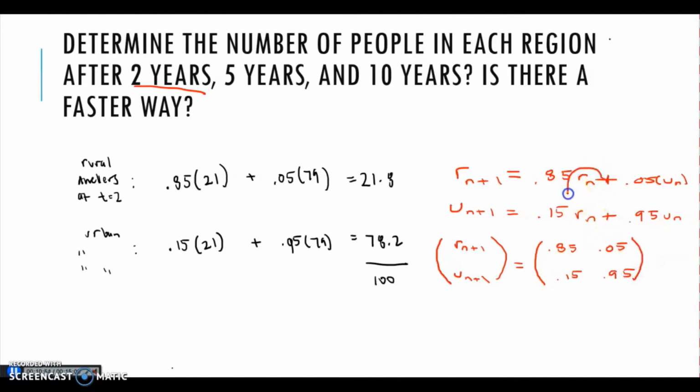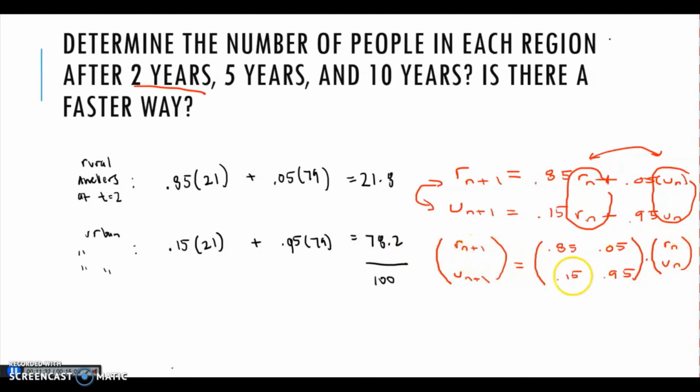We can see that both of these equations contain Rn and Un, so that vector that's going to get lifted up is going to be Rn and Un. Now we could have switched these two equations around, but then we would want to switch the terms around here because we would hate to have a vector that requires an input of Rn and Un, but that outputs Un plus 1 and then Rn plus 1. So we just want to make sure that whatever order they get inputted into this vector is the same order they get outputted.